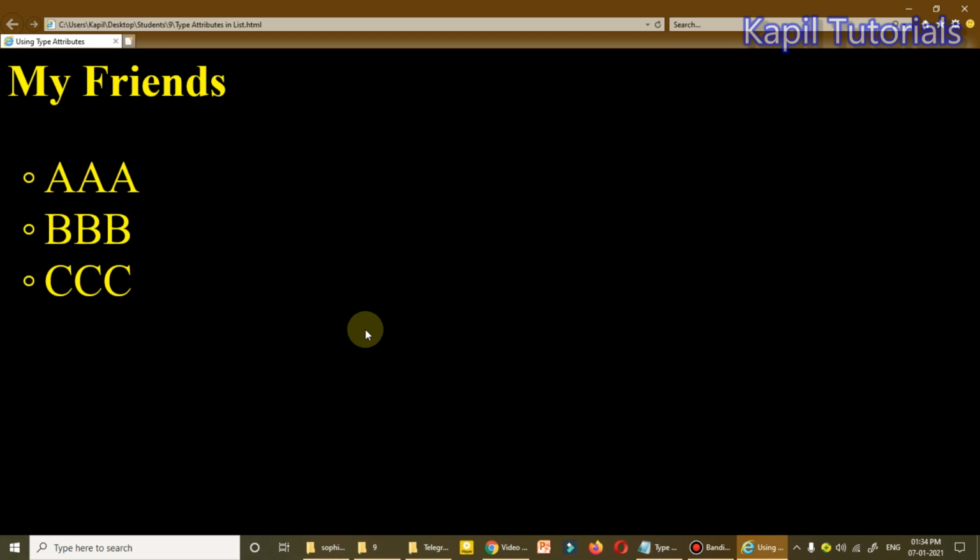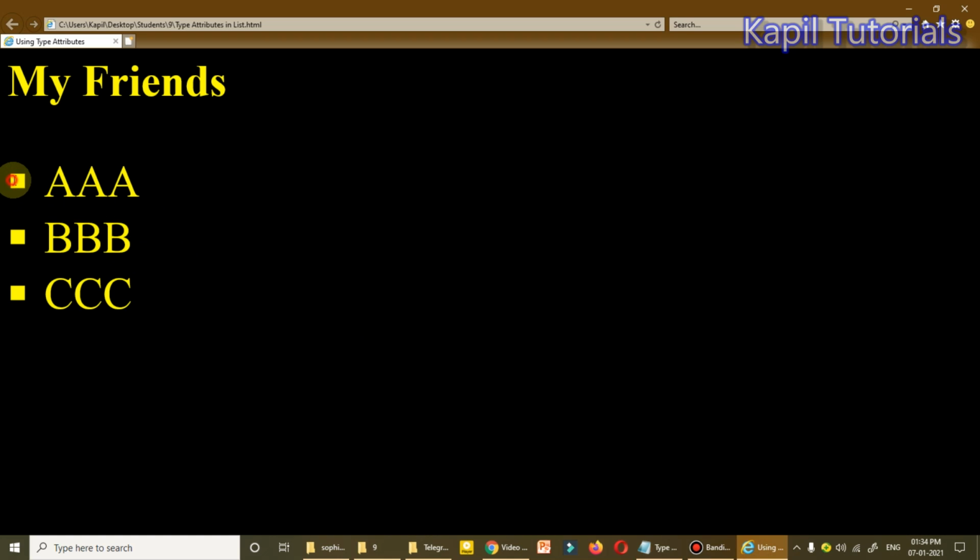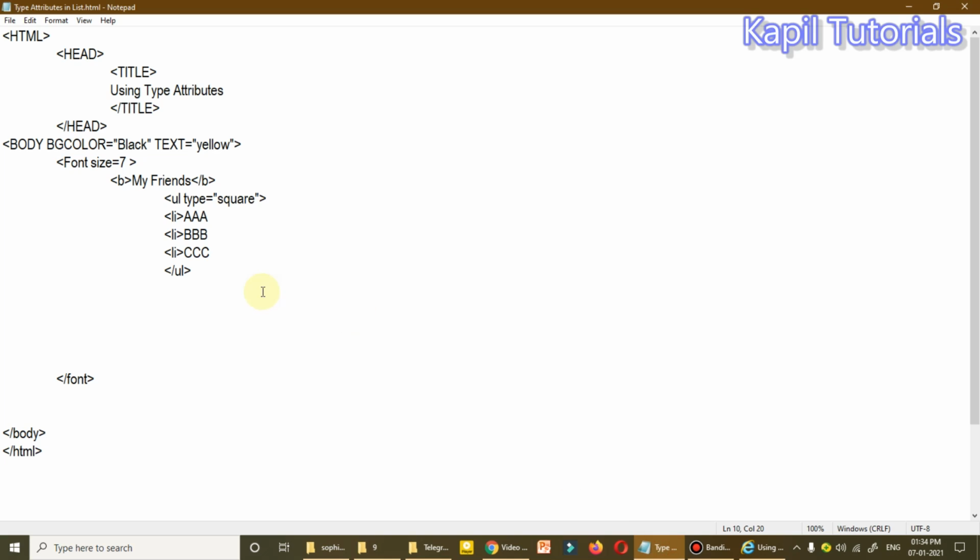So again, I'll check now. You could see here, this is square. So we have used three types: disk, circle, and square. I hope it is clear to you.